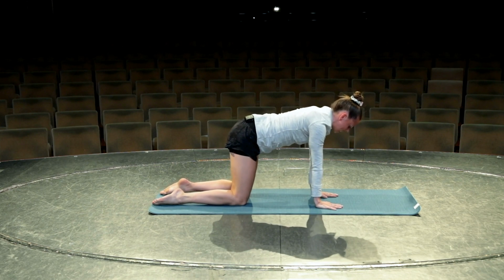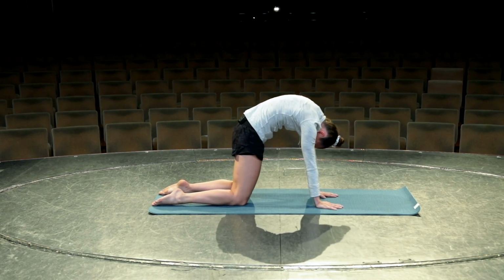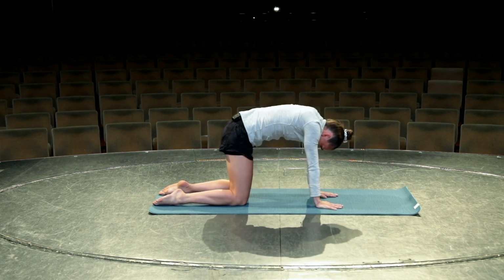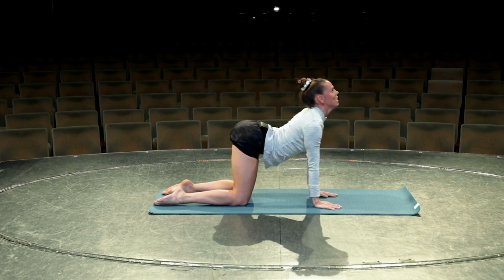Now we're going to do cat and cow. So beginning with curving the spine, go into the cat position. Try to look at your belly button and suck your belly button up to the ceiling. And now pushing through, look up to the sky for cow. Squeeze those shoulders towards your bum.